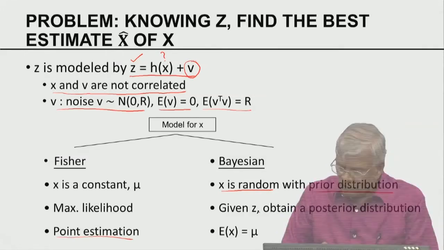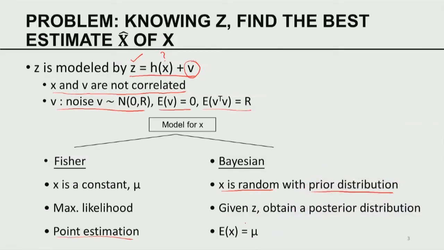Now given z, the prior distribution relates to our belief as to what x would be. Z is the actual state. So for example, in this current year, we know we are under the grip of El Nino. So we know under El Nino what kind of temperature variations could take place, even though we have a prediction based on the prior, which is climatic data.